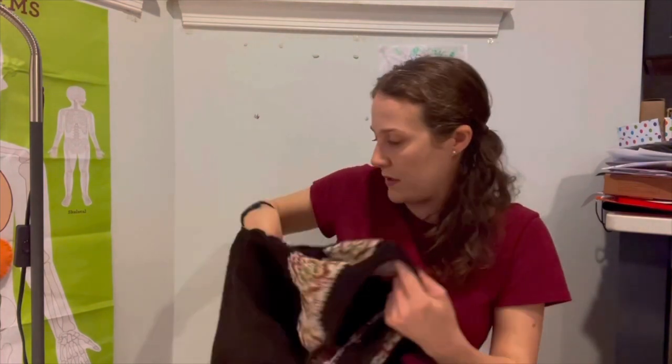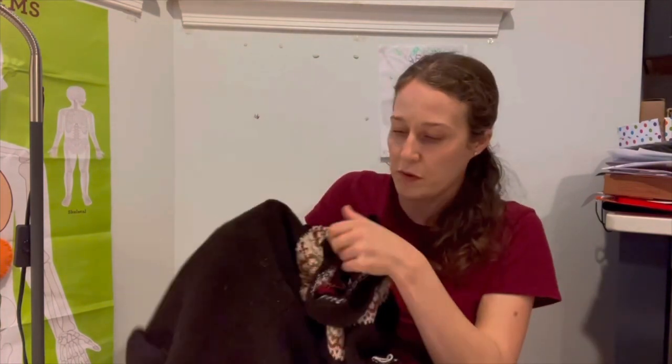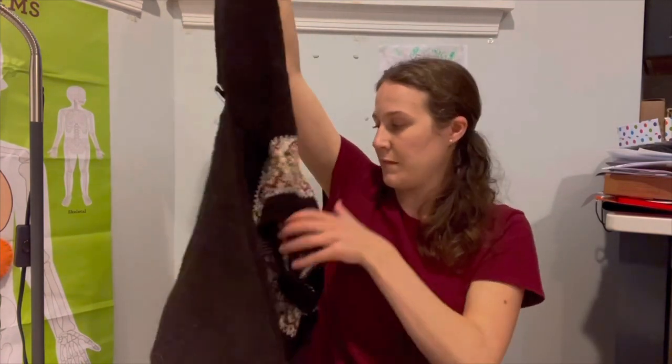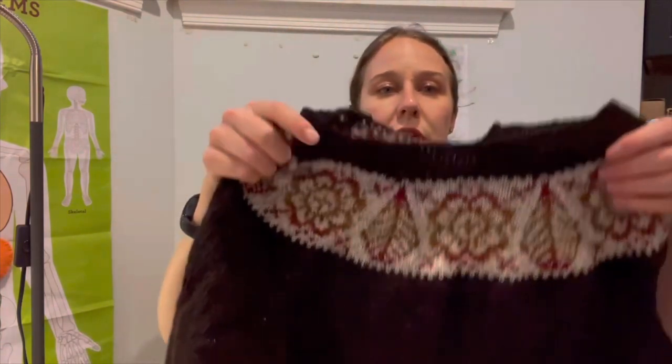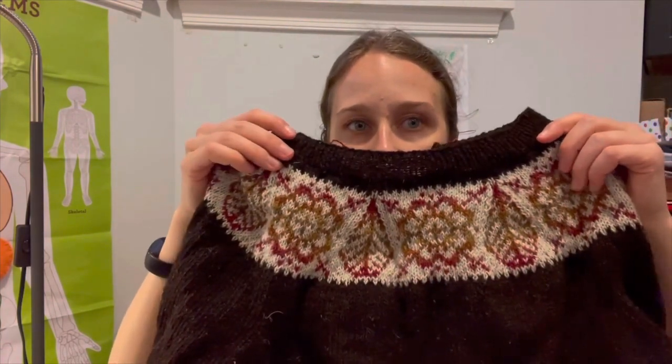It's going to be some discussion and then some demos. It's not done done — the knitting part is done. I'll show it to you from the back so you can really properly see the yoke. Lots of colors! Speaking of colors, that's probably the first thing I'm going to discuss here — how I chose them, how they go together, how I did the chart to lay them out.